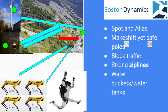But the idea is to basically install the pole and then have a zip line running all the way through close to the side of the fire, and either end of these poles can move. So this one, if it was here, then 2 hours later it could be installed here, or maybe a kilometer away, or something like that. And same with the other end. It could be uninstalled and reinstalled at a location where it makes sense to do so. It could be 5 kilometers away at that, provided this is a more cost, time, and energy effective and safe means to do so.